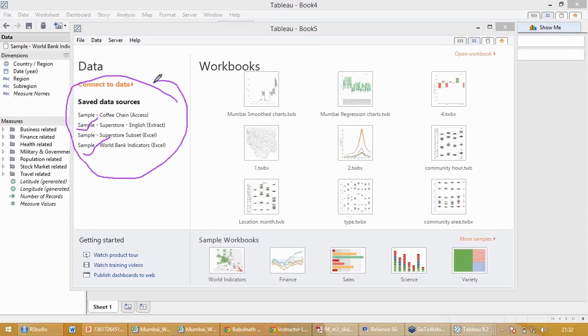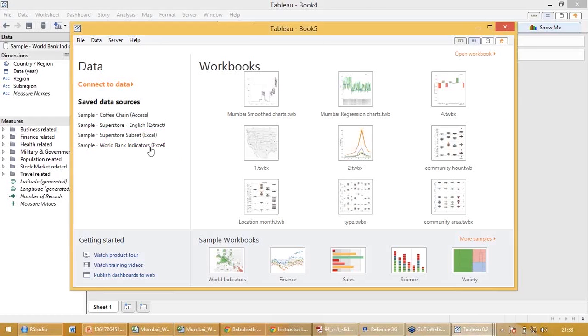Most of the time we'll use these sample data sources for our ease. Right now we are using World Bank Indicator, and then we'll try to use this. Right now, please do not do what I'm doing. Just look at what I'm doing. I'll post this Tableau file for you, and then you can replicate it in your free time, right?